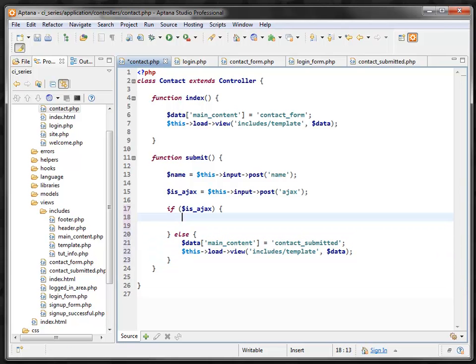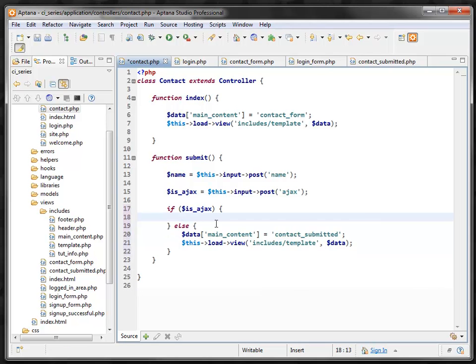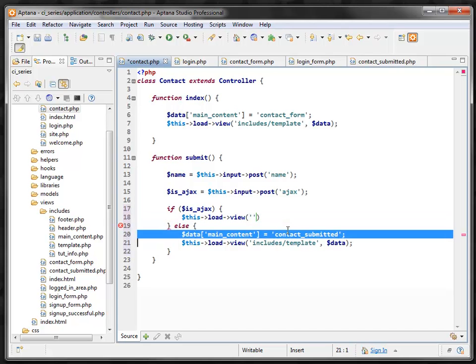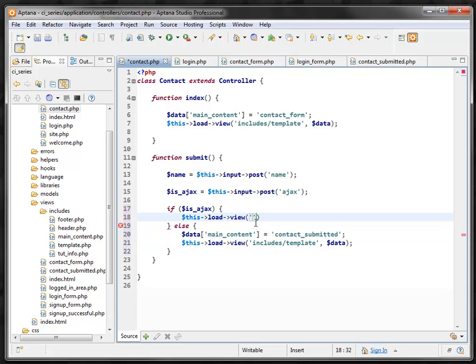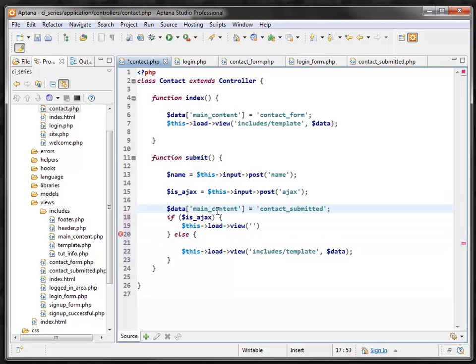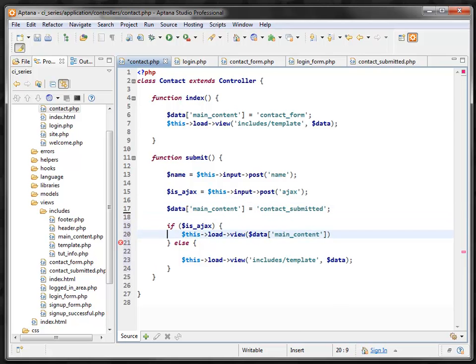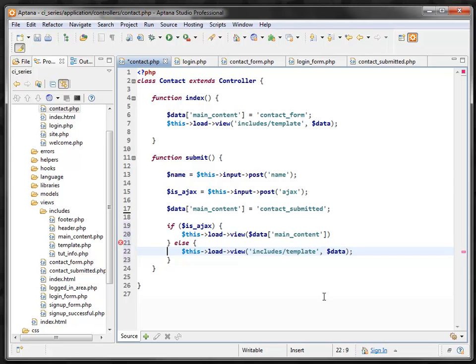That something will be just loading the view of contact submitted. Or we can just take this out and go like that so we don't repeat. All right, so what happens here is, I can also take this and put it here instead.